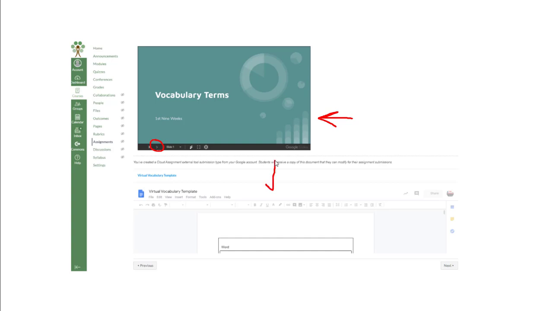Underneath is your actual vocabulary notebook, and we'll look at the parts of that again. It has 180 vocabulary templates. We probably will not use all of those during the school year. If you want to open your vocabulary notebook in full screen, you're going to click Virtual Vocabulary Template, and this will open up your vocabulary notebook. It's the same one that's here in a full screen window.